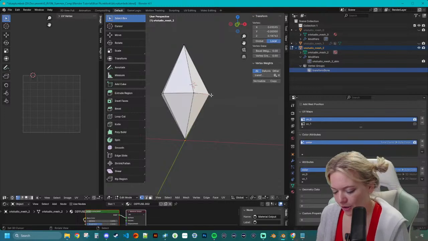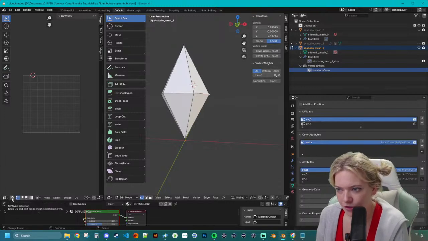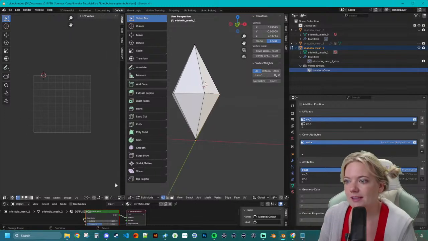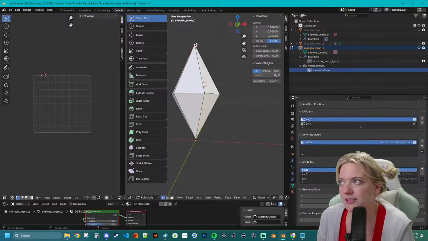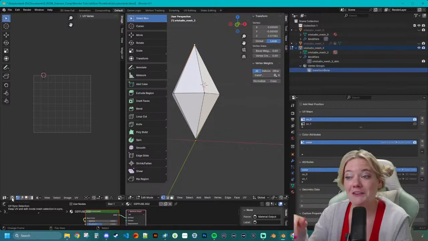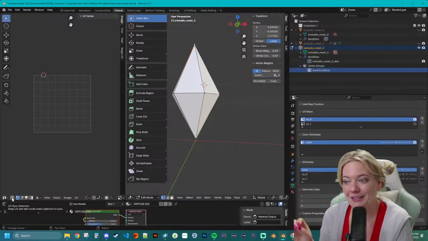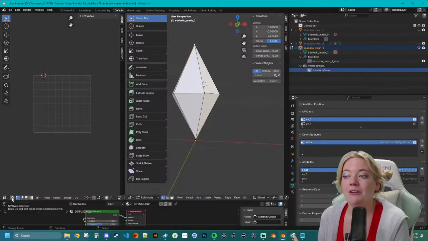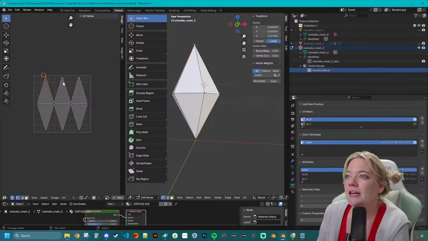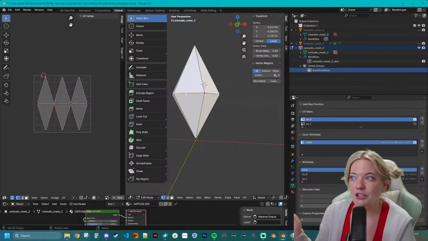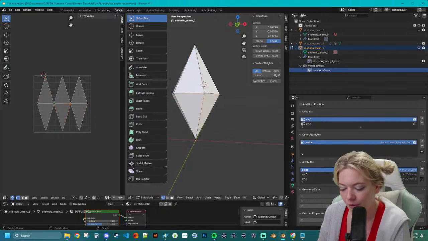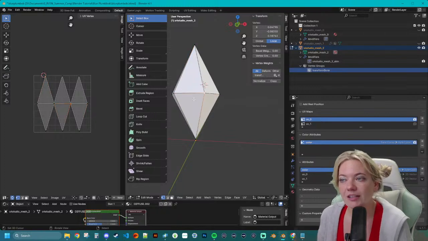And so I don't know exactly where the setting is, but it's basically keeps things in sync, and we want to be kept in sync. So at least for now, there's times where you don't, and there's times where you do. Okay, so UV sync selection. Keep UV in edit mode, mesh selection in sync. We want this, and the reason why is, let's click it, and you'll see it keeps the UV map on the whole time, and then as we're clicking the different nodes, it's highlighting where those are. So that's very helpful.